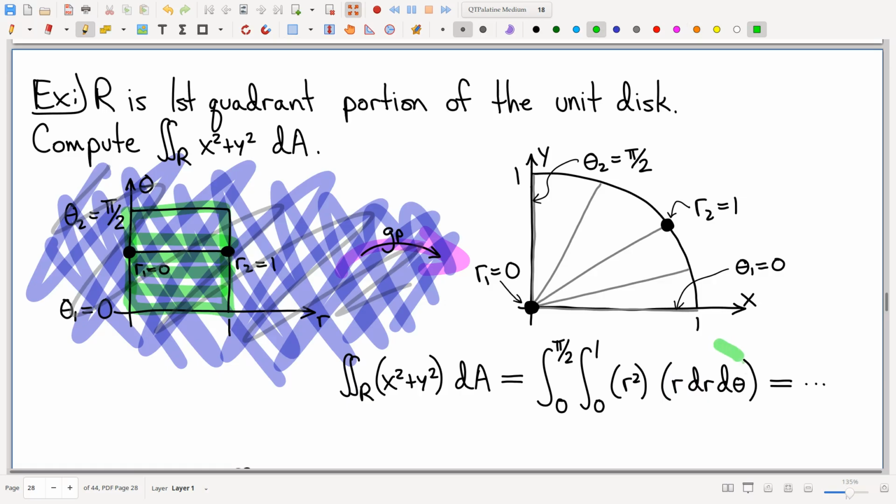Starting with my outside bounds, theta. This is what slices look like. Theta slices, and that's the first one. That first slice, I can see it right here. The value of theta for that first theta slice is 0. Boom. Now, yes, you can think of it as that slice of this pullback domain, but you don't need to see that to conclude what the value is. You can see it here instead, and we already have this picture, so why not just work with this picture? That's the big idea.